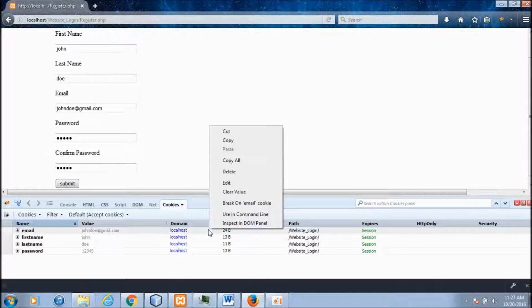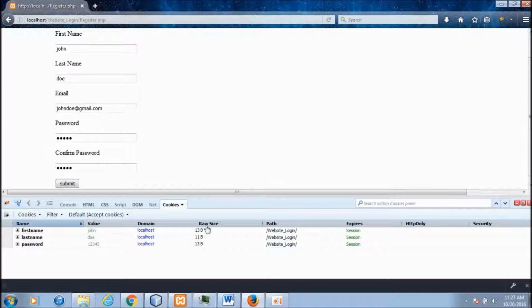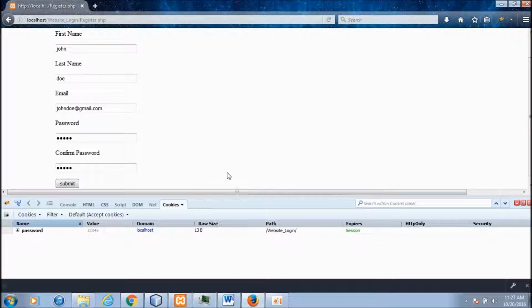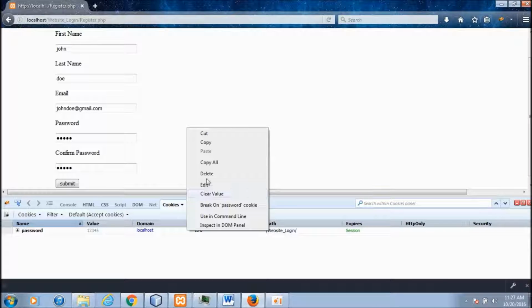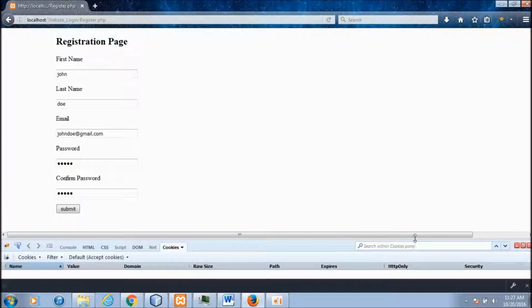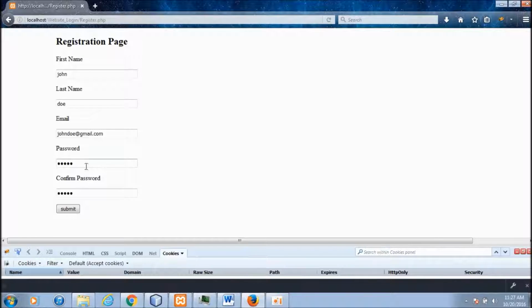I'm going to delete all of these first, so I can test whether the password error response works. So I'll just change the password here to 123, and here 1234. Your passwords do not match.